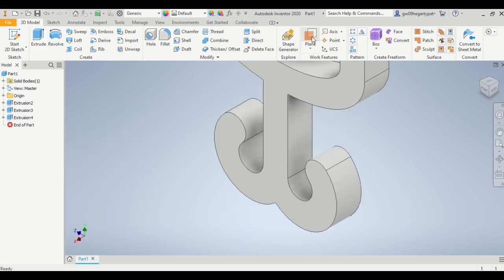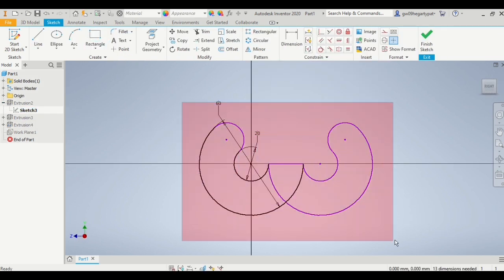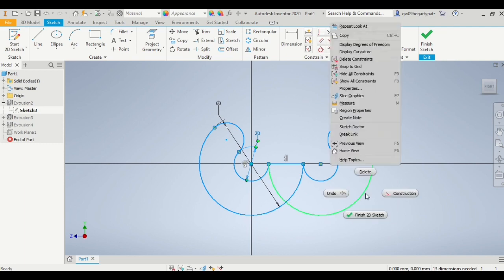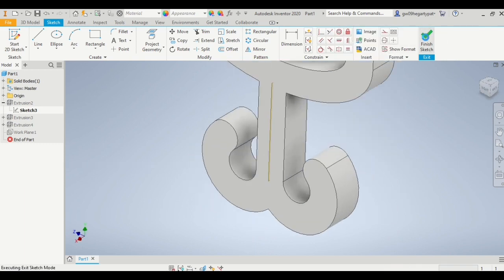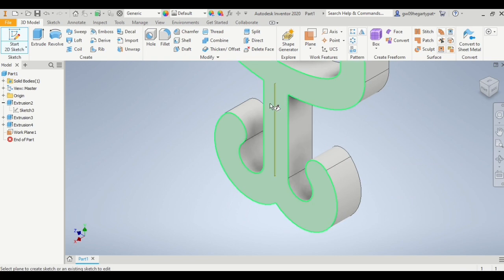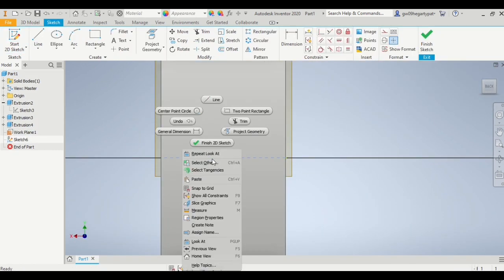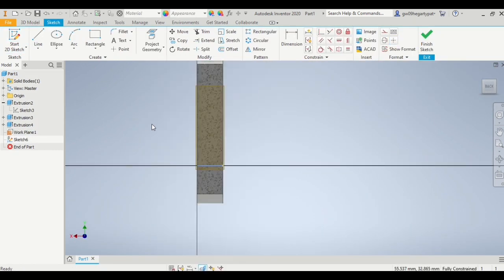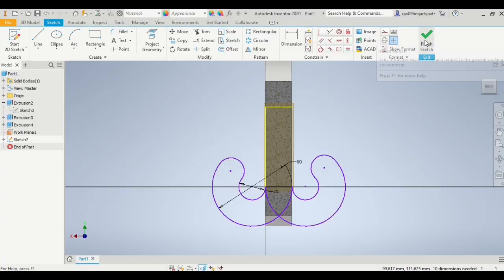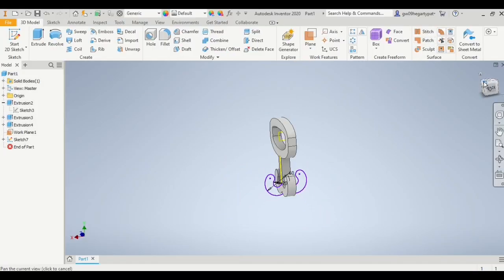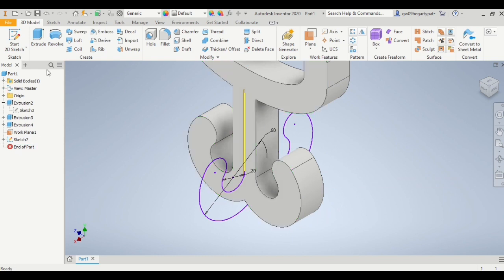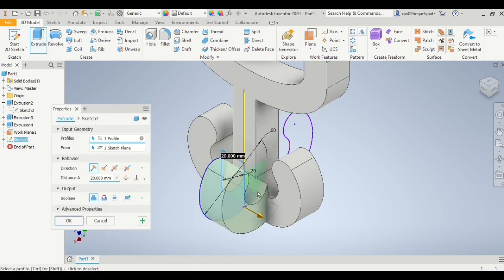Okay, so moving on to the final part of the model, we are going to create a work plane and use that surface as a reference, but we are going to work 10 millimeters in. Now we're going to use our existing sketch of the geometry that we created in the first part of the video. We're going to copy that geometry, and we're going to create a new sketch on that work plane that we just created, and we are going to paste this geometry into that sketch. If your geometry doesn't paste into the correct position, you can use the dimension tool to reposition the geometry as needed.